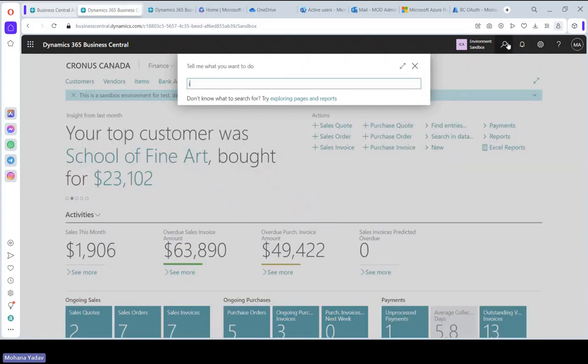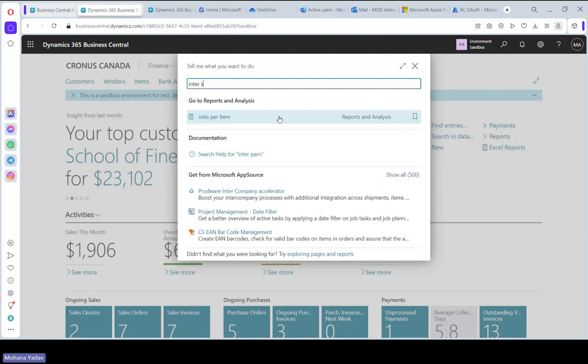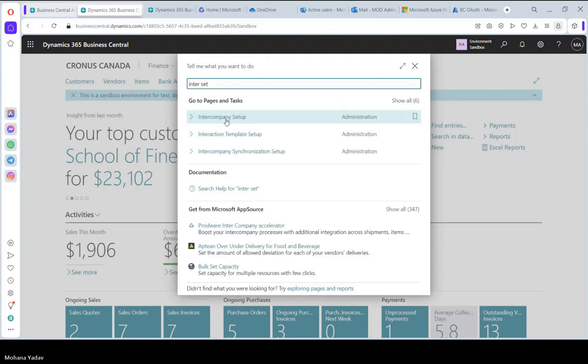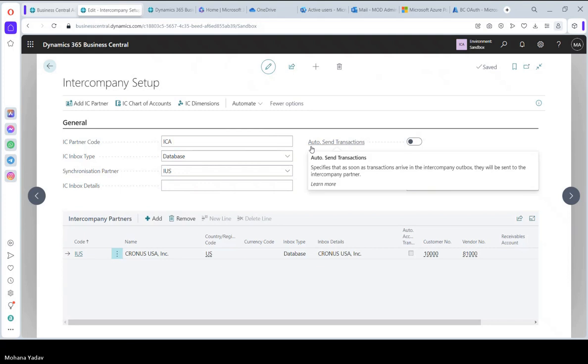If I go to intercompany setup again, here you can see a boolean called auto send transactions. It specifies that as soon as transactions arrive in the intercompany outbox, they will be sent to the intercompany partners.